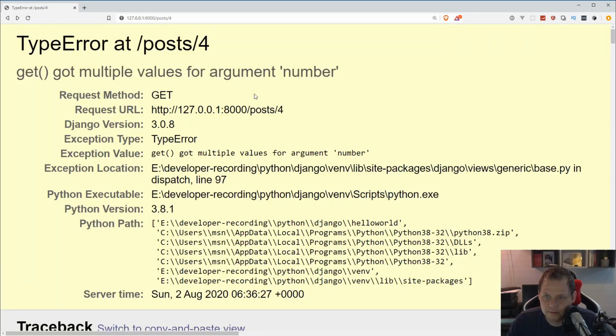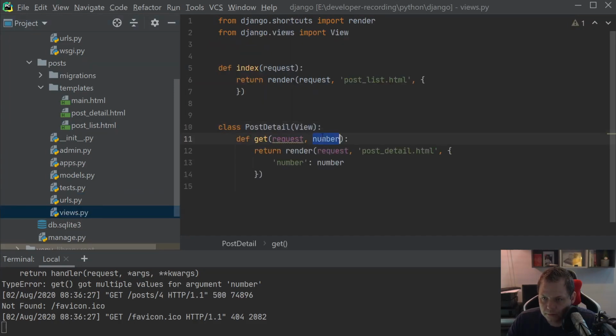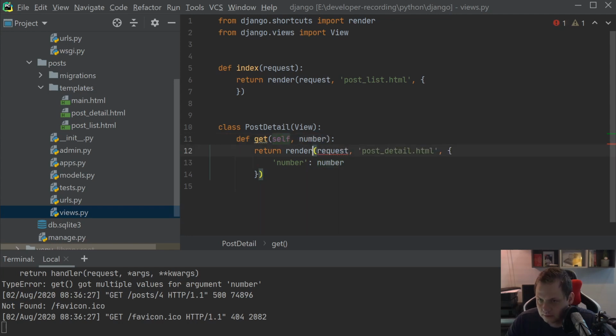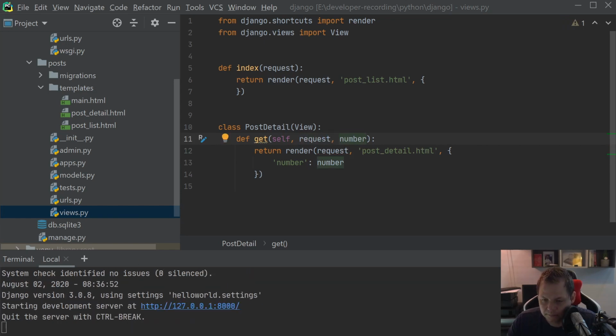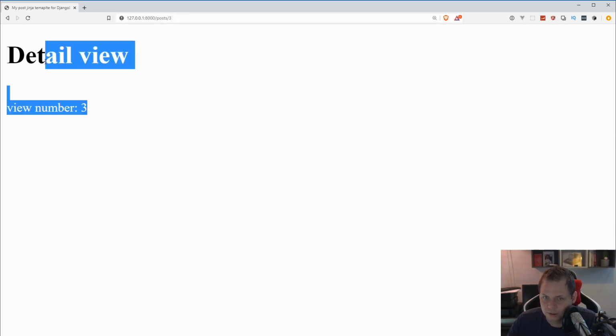Let's reload a little bit, and then we get an error here. Let's go back to the editor. We need to go back to the views, and of course we need something here: self, and then we need the self rendering. Sorry, request and request. That's what we need to do. Let's go back one more time and reload it, and then we are good to go. Let's just change this to 3 and see that this is working.